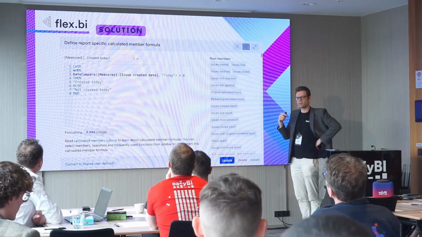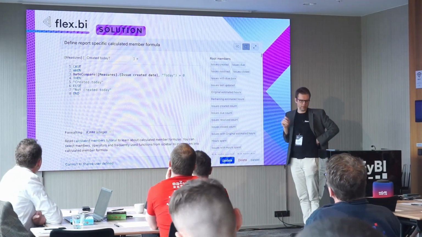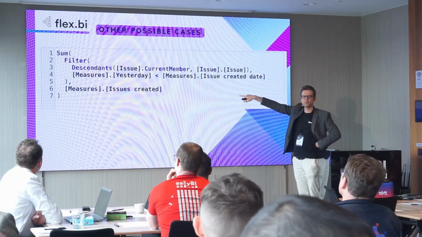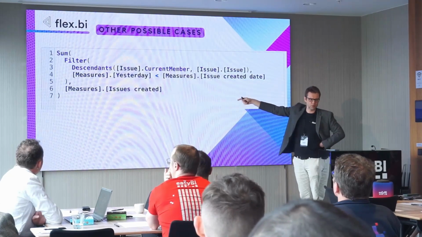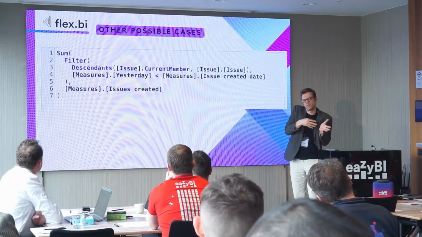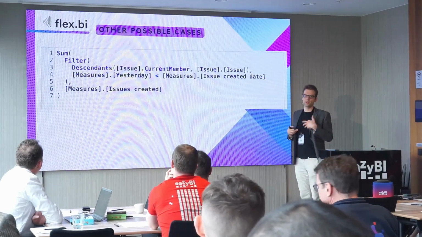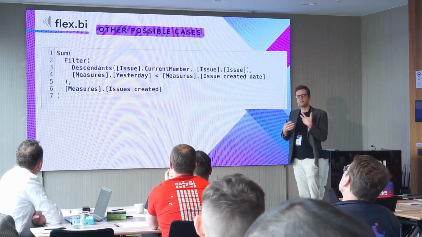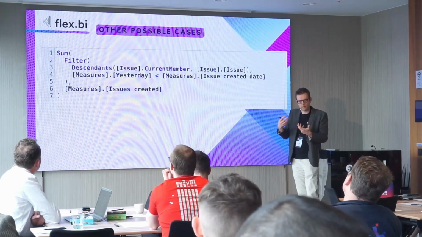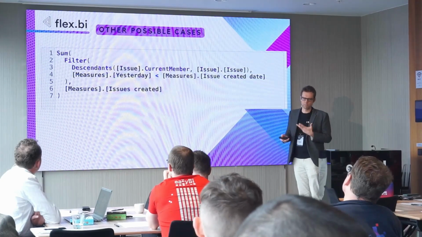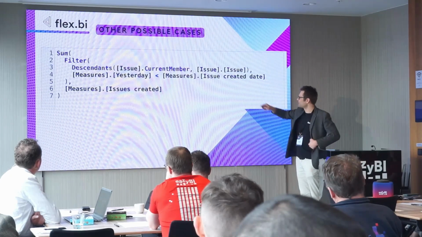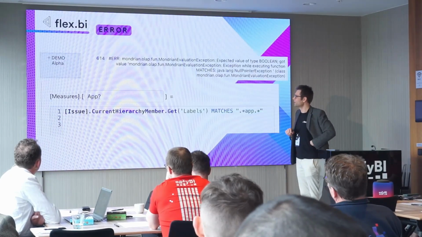And I tried to put a very simple example here, but in real life, you probably encounter this error in more complex formulas, right? So every time you see "I expected this, got something else," eazyBI is just telling you that it was expecting some kind of value but got something different, and it cannot compare or process that, and things like that. So this will be a little bit more complex place where that could happen.